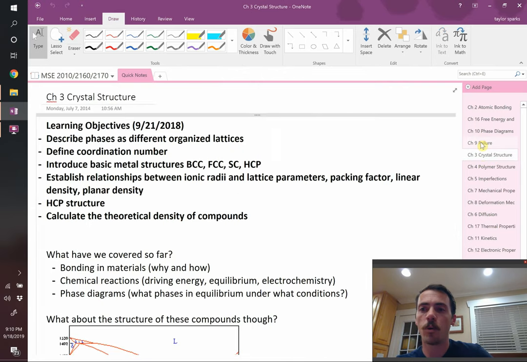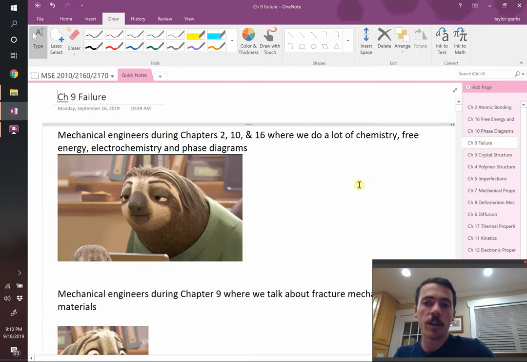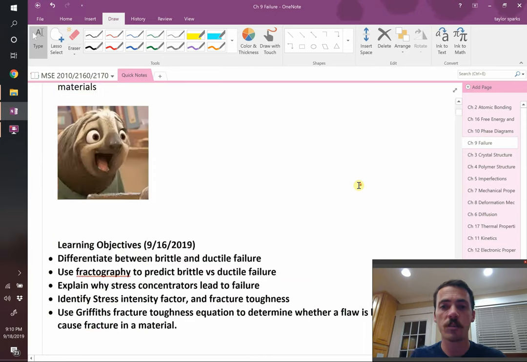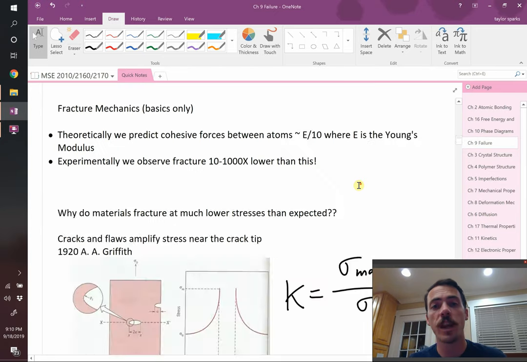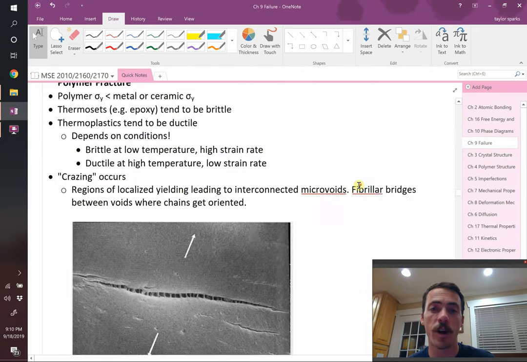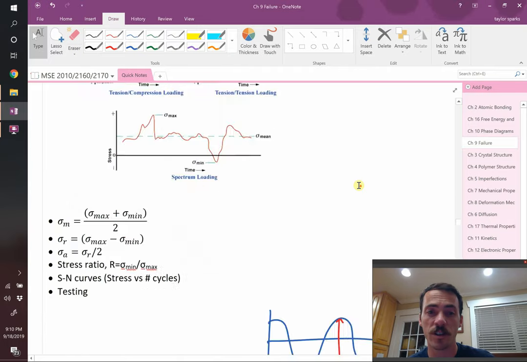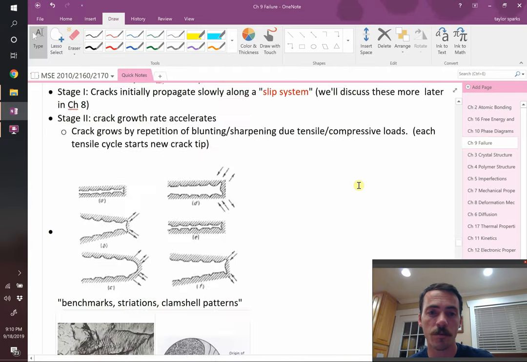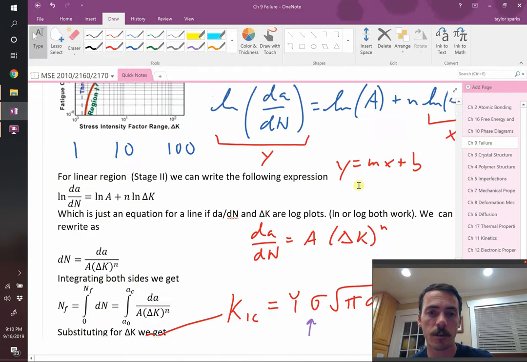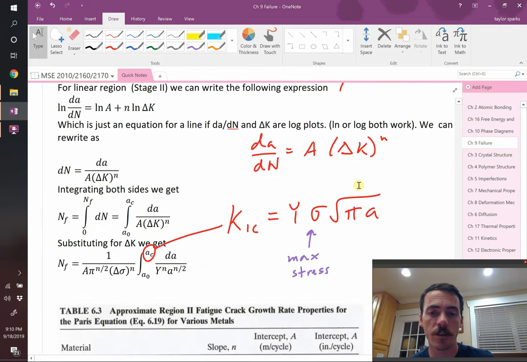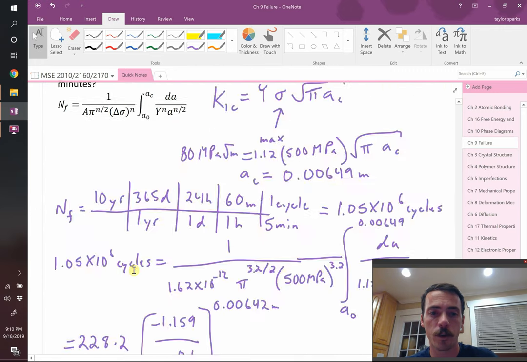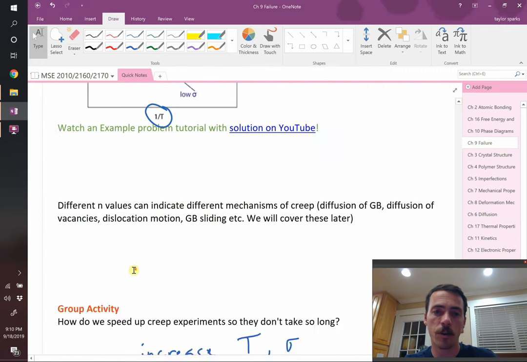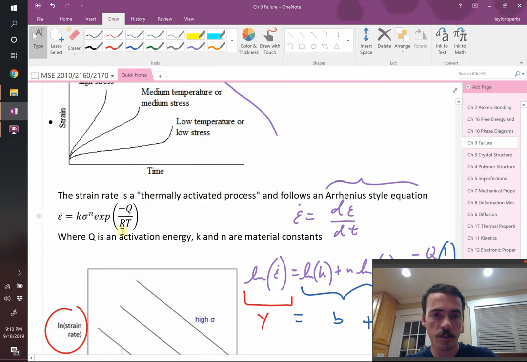Now, one last point. On Friday, even though I won't be there, I strongly encourage you to come because there are some pretty nasty questions that we can ask with crack growth, with this differential equation that we showed you. Where is it? Right here. Working with this thing, there are some pretty hard problems, and they're going to work through a hard one. And there are some pretty hard problems using this steady state creep strain rate. So I hope that you'll come to class on Friday. The TAs will work through some good examples. I think they'll help you out for the homework.